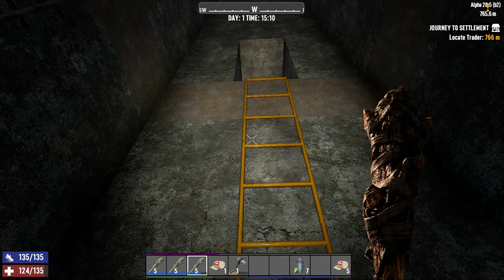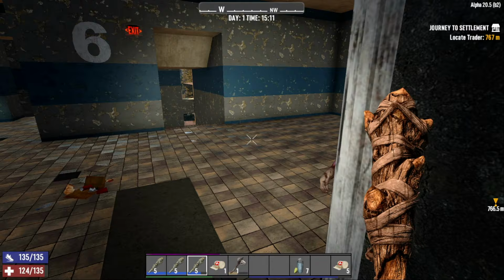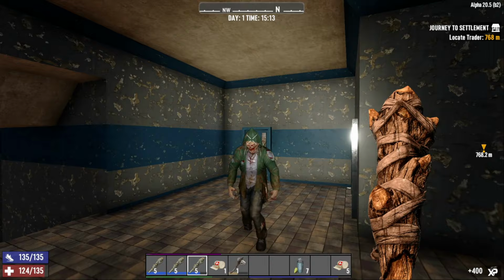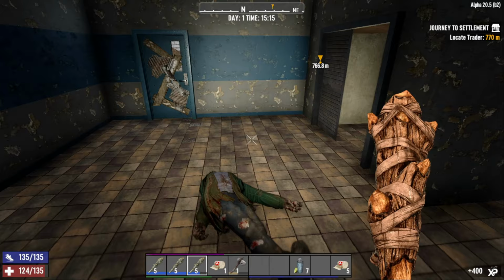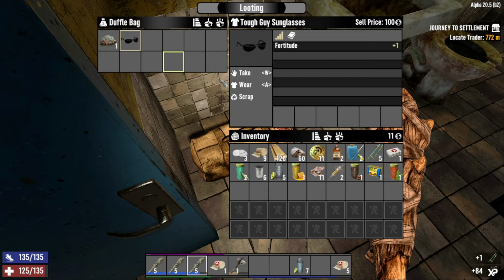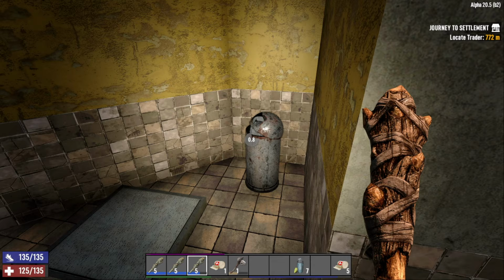Ladder. We're going up again. Ooh, you cheek. Oh, bugger. Of course, she was a bit close. No, we're not beating people up. Hello? Tough guy glasses. I'll wear them. Any little helps. Oh, sand. Give me some bloody food.